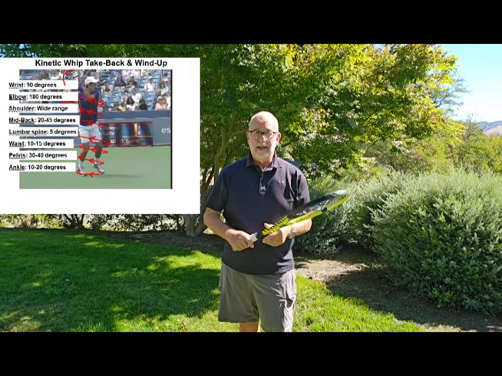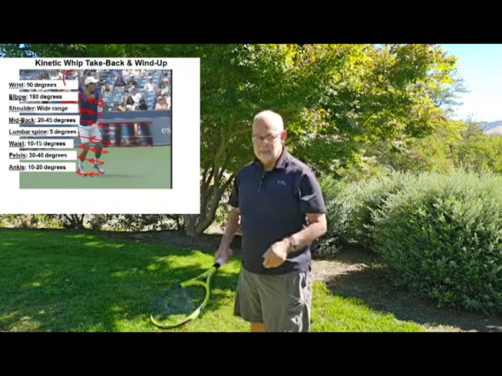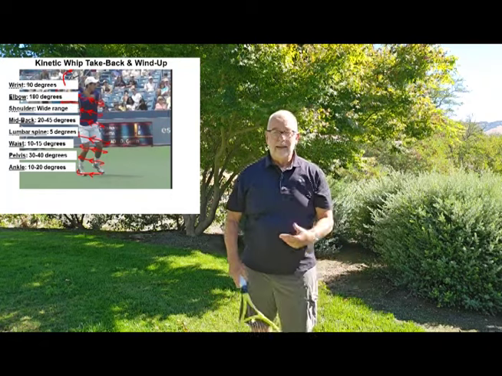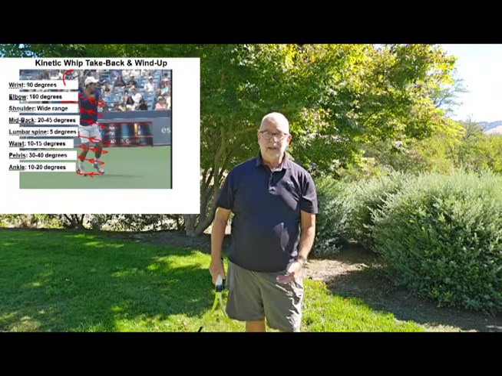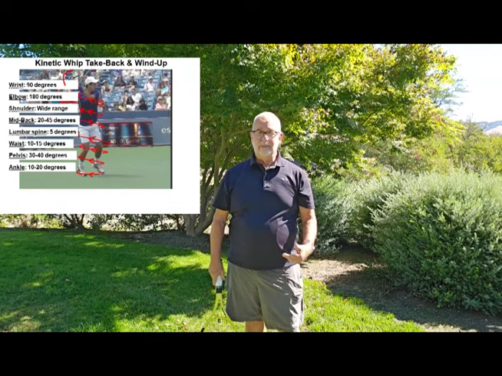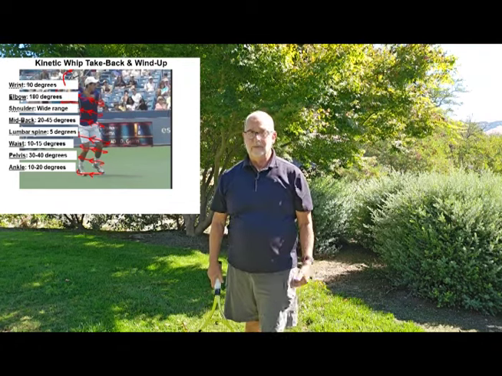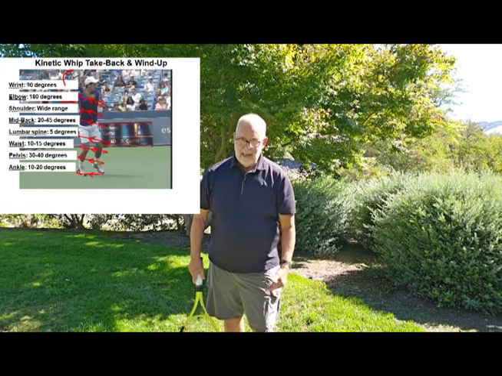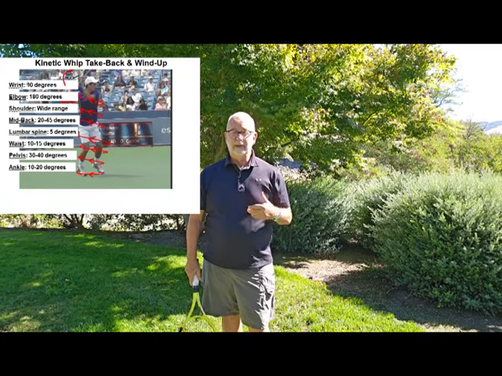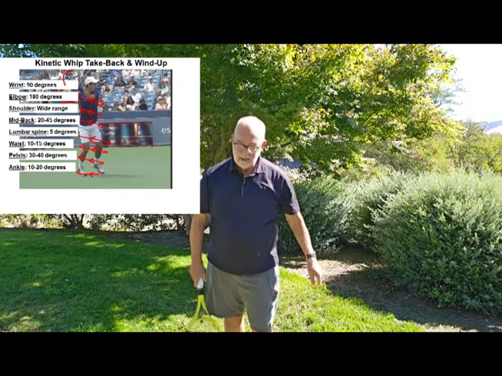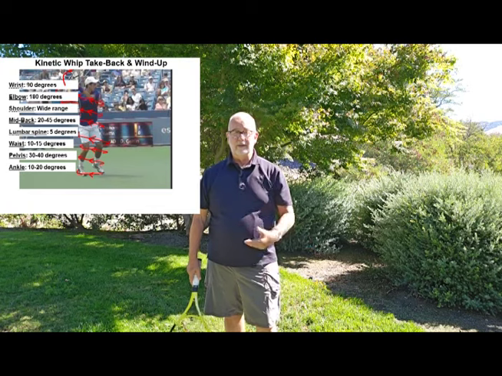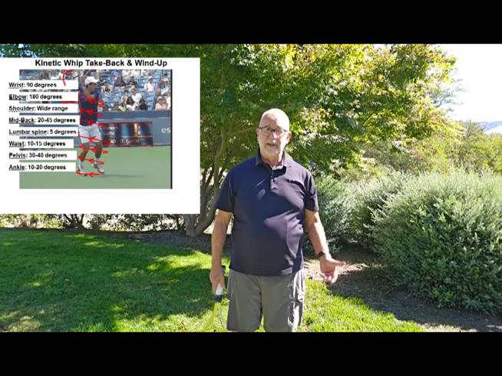And here we see in the background the kinetic chain wind-up process from the take back into the slot, focusing on the kinetic chain and the major rotational segments of the body. There are 32 of them. Here we're only listing several. And we see it from the ankles to the pelvis, to the waist, to the chest, to the shoulders. You know, they all have different ranges of rotation and different ranges of rotational speed.